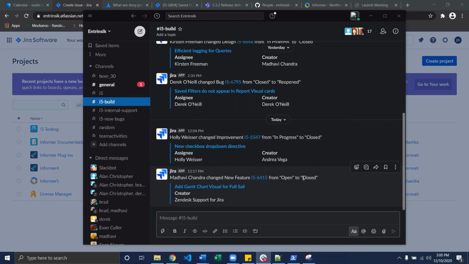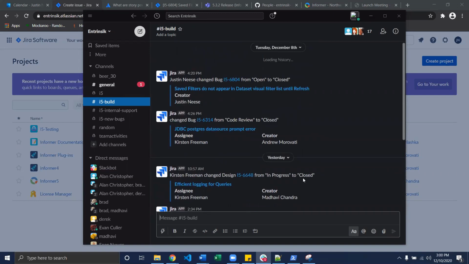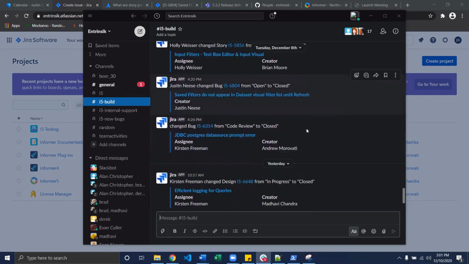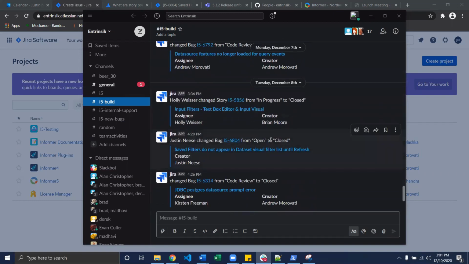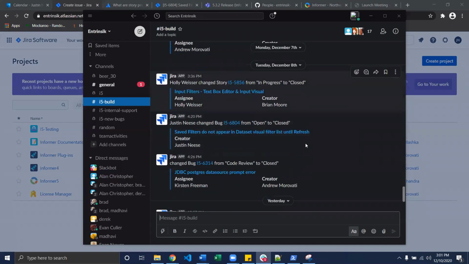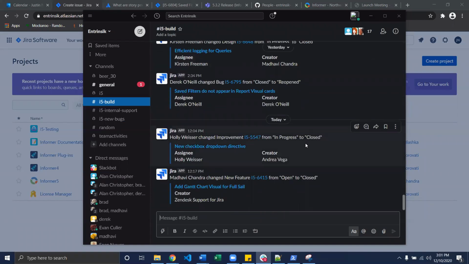This isn't a channel that I monitor too closely, just because no one really ever comments on it. That was when I changed that ticket from open to closed. It's just for generally observing how the status on certain tickets is changing. But just know that this is where you can monitor that information as well.